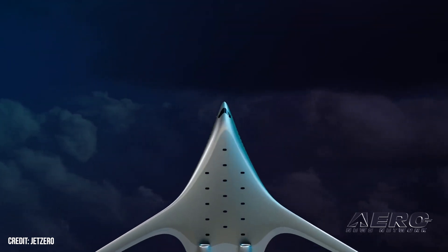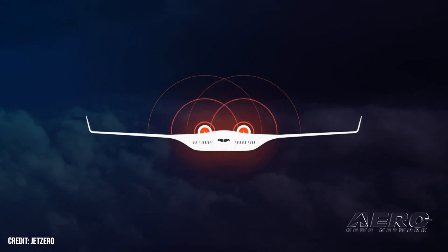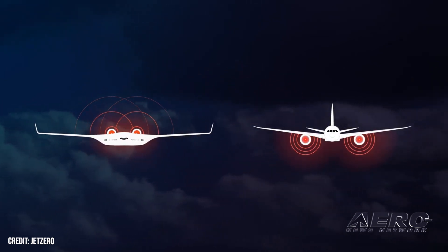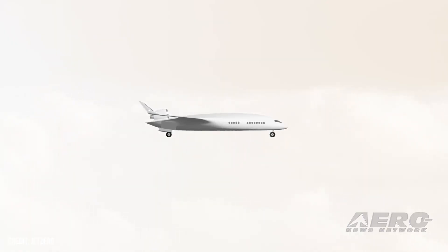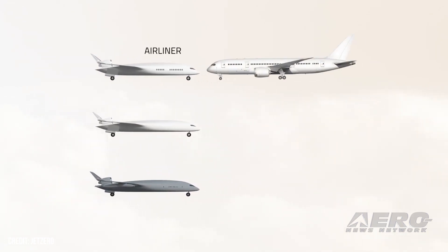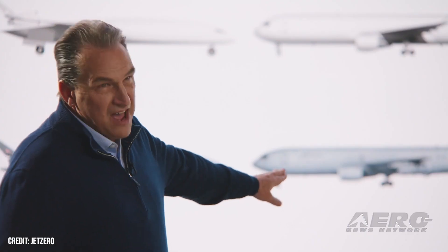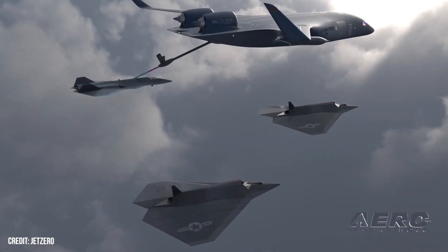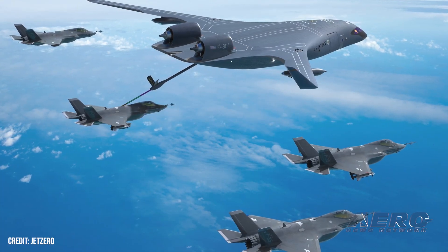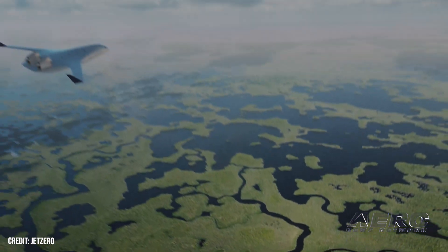Though not ascribed officially to the USAF's next generation air refueling system, the Jet Zero demonstrator will likely inform the design of such. The DIU's initial solicitation to industry for a BWB demonstrator was made in July 2022. Additional details germane to the machine specifications and objectives were spelled out in the Air Force's Climate Action Plan. The Air Force stated the effort aims to mature BWB technology and demonstrate its capabilities, giving the department and commercial industry more options for future air platforms. The BWB demonstrator will depart radically from the tube and wing orthodoxy characteristic of legacy aircraft designs, comprising instead a modified flying wing architecture expected to reduce drag by upwards of 30% while improving lift.